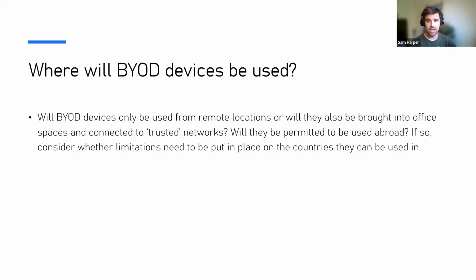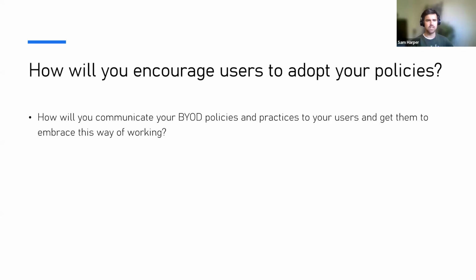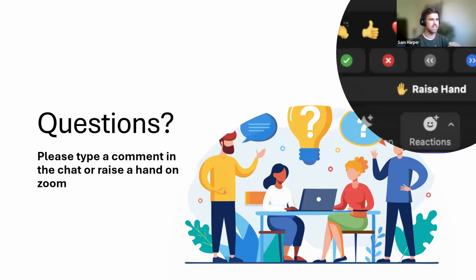Where will they be used as well? So is it just in office spaces? Can they use them outside of office spaces? Again, I went through that risk of public Wi-Fi, losing devices. It could be that people are only permitted to access these in a work-based environment. Again, that's down to you to think about. And I've added all of these just as points to consider when we're building out those policies. So again, lots of different information on there. That is for a full series which I can develop going forward.